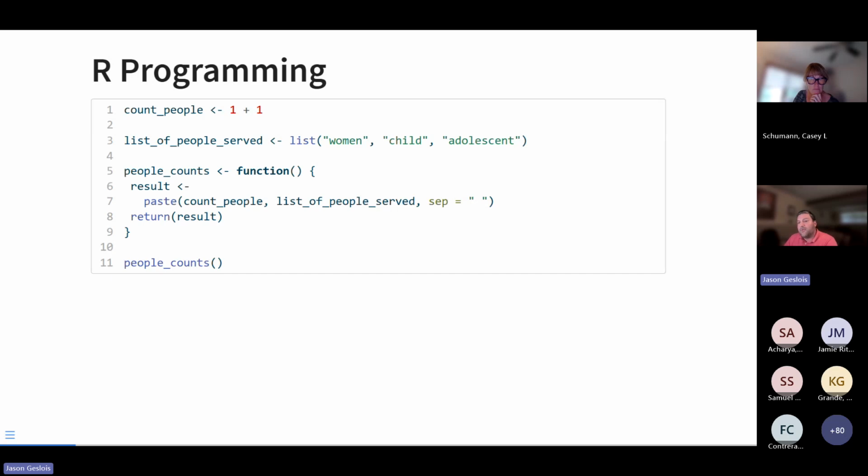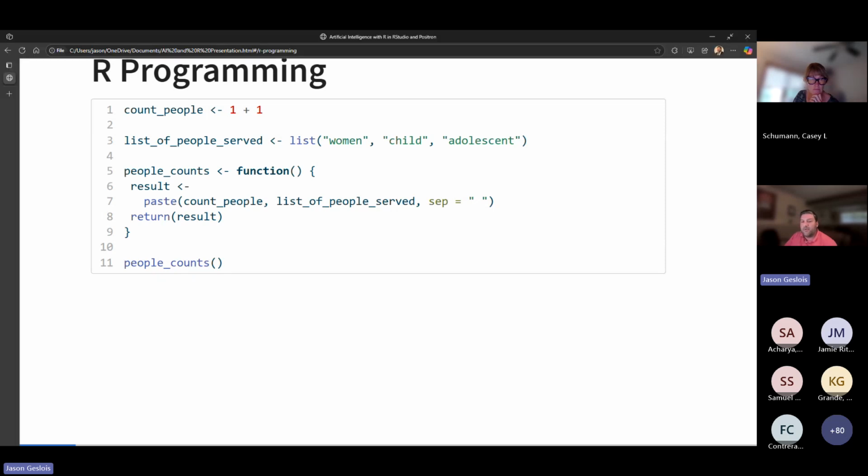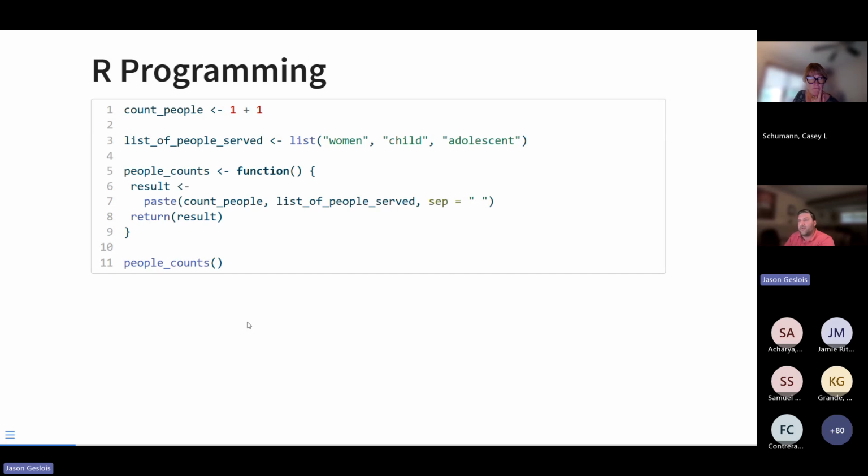We're doing a few things here simply to demonstrate, like addition, storing a list of words, and making a function. I'm not going to go into specifics about how to code in R, but just to give you an example for those that are not familiar, and what we might be looking for when we are actually doing the work. We're looking at numbers, we're processing different data sets, and we write code like this to make it reproducible and to handle a lot of the complexities that we work with in public health.